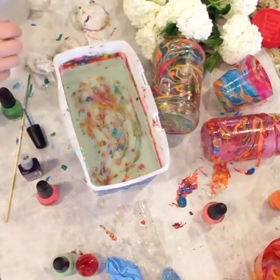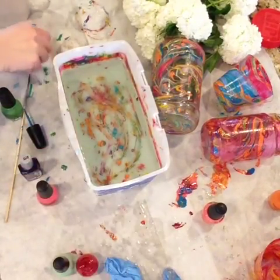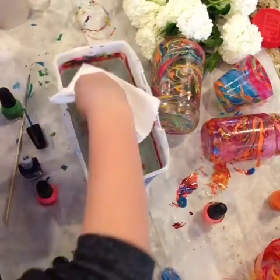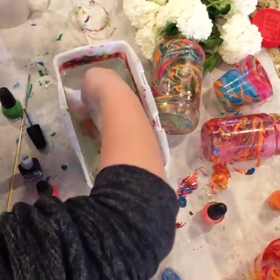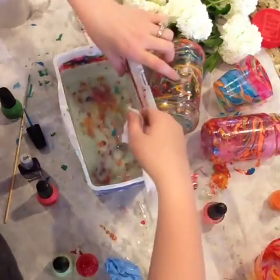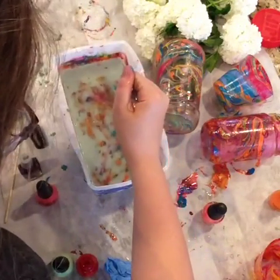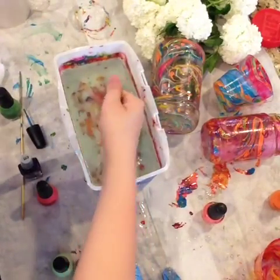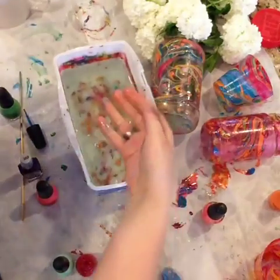I need a napkin. I got some on my hand. Go ahead and just grab a big bunch of napkins. Let's clean it out. So in between sessions of doing it, you want to make sure that you get all of the film off of the top of the water so your stuff can disperse better. If it lands on the film, it will just sort of plop there and stay there. Okay, but don't put your bare hand in there because now your hand's going to be all blue.